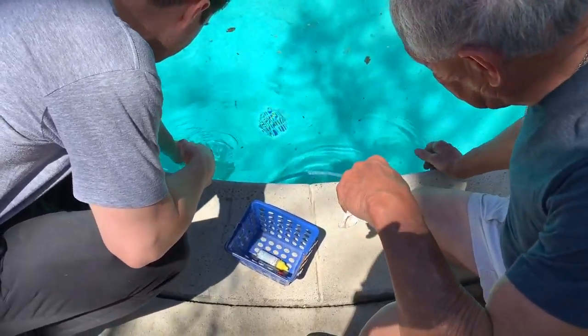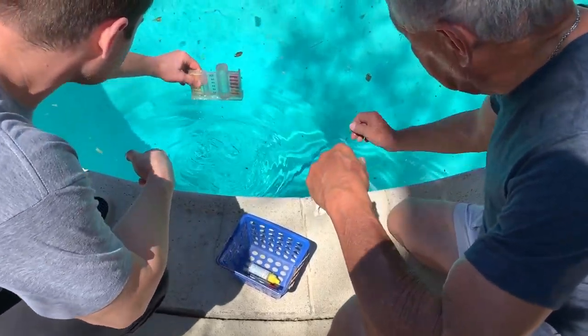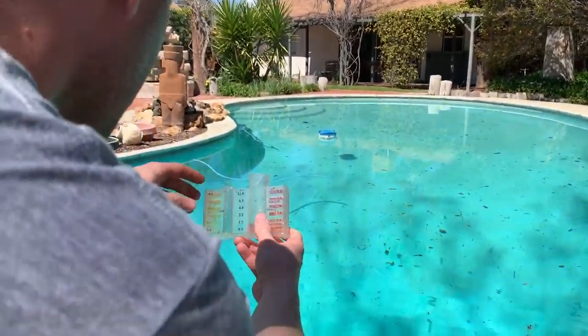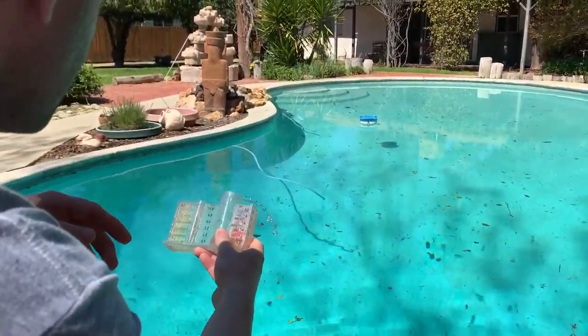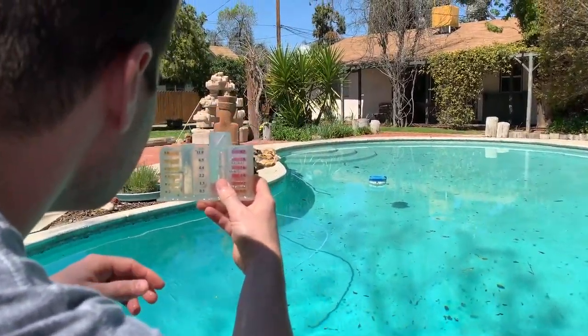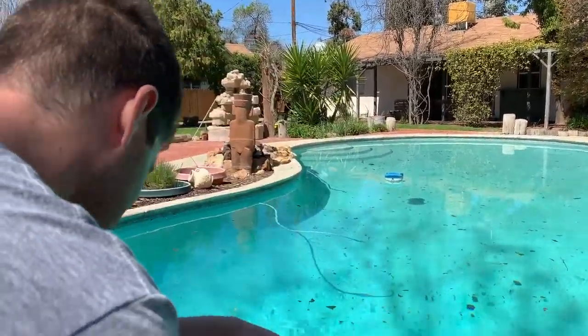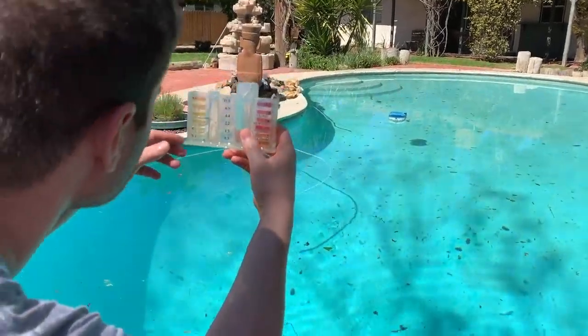Just take it all the way down. Fill it up. And then when you bring it up, see those two lines? Shake it out to where there are those lines. It doesn't have to be perfect. That's fine, that's good. If you're off a little bit, it's no big deal.